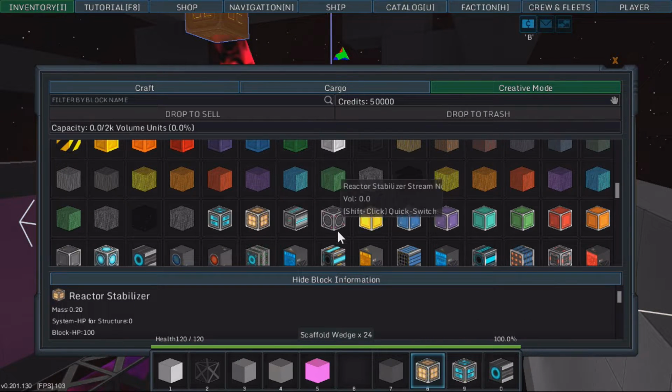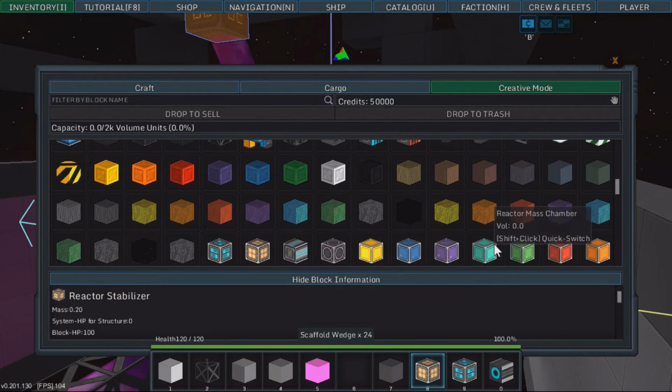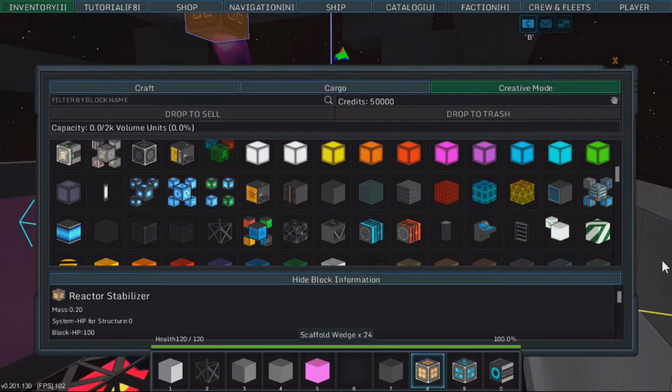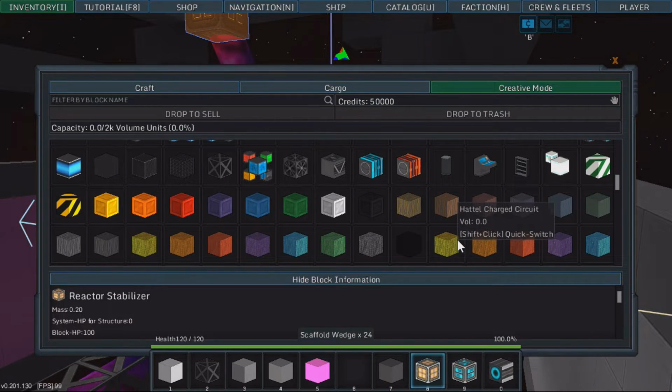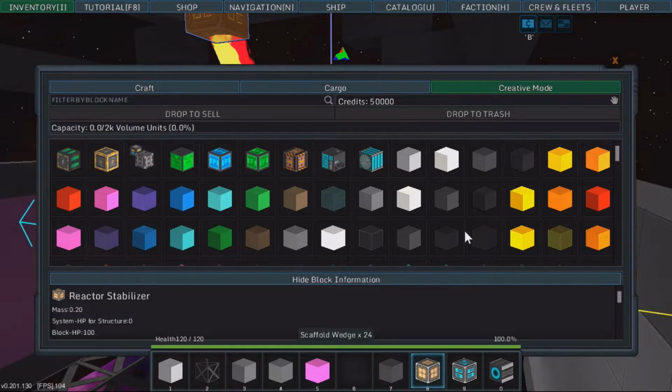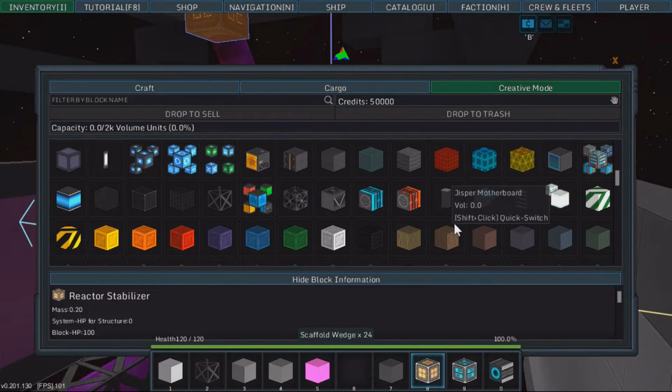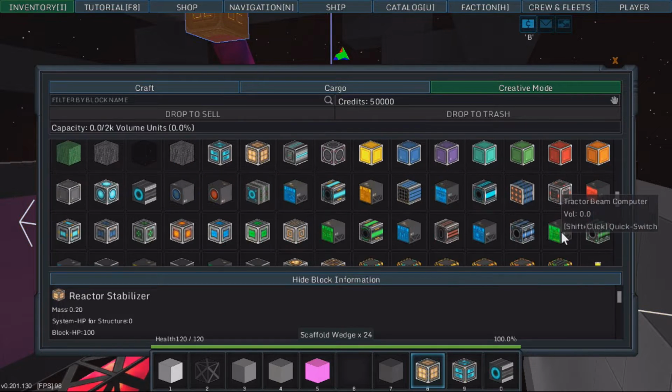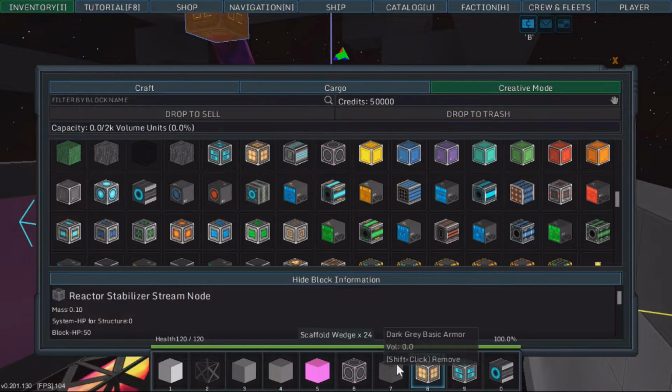Anyhow, as you probably see, we have these stabilization beams or energy streams going through the ship, and we can redirect these if we just find the right block, which is Reactor Stabilizer Stream Node.